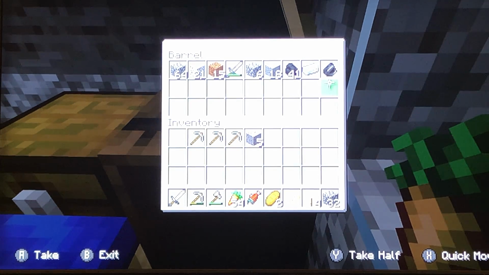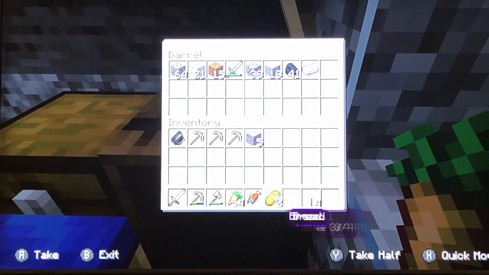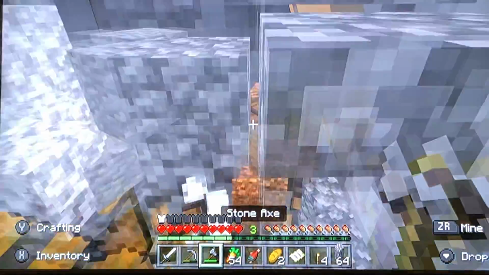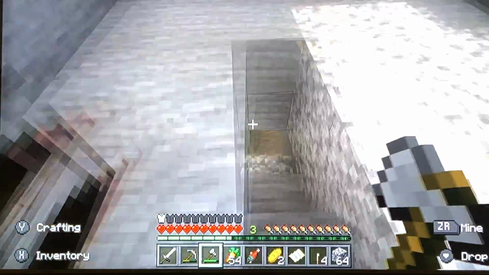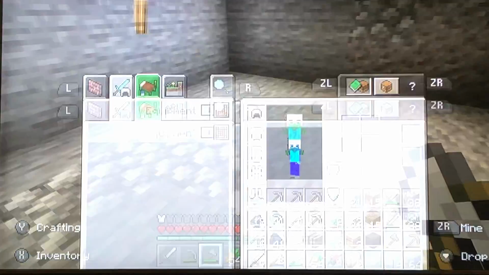Oh no, I don't want to put the flint in there. Okay, let's grab one. No. Okay, what was that? It's up here to get these. There we go. Whoa, that's a lot of stuff that I have. Okay, my first chest.